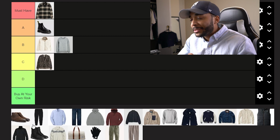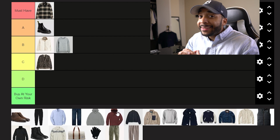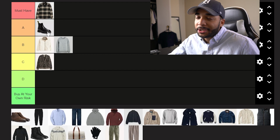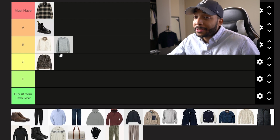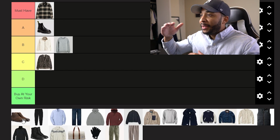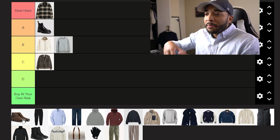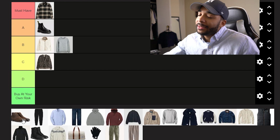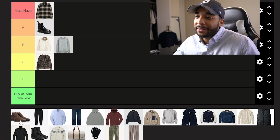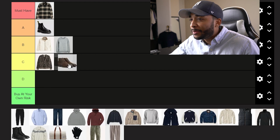Chukkas. I got a pair of chukkas too. Chukkas are just like the cardigan, but I do think they're kind of dated now. If you wear a very certain type of style, chukkas work. They're not like Chelsea boots, where they just kind of work with almost anything you throw on. They're basically a mid boot, just like a mid AJ1, slightly about an inch or two above your ankles, but not all the way up there. They're just a weird place to be in. Sometimes they just don't work, and I do feel like they look a bit dated sometimes. So for that, I'm gonna put them at a C.